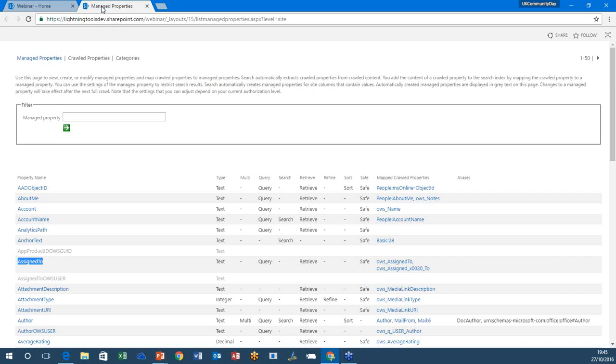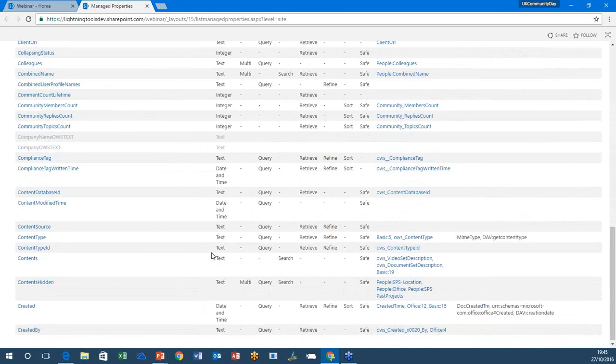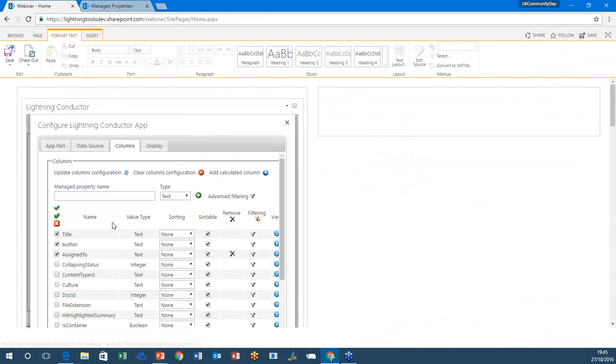And of course we could do that with all of the other columns. So we've got things like due date, who it was created by, description, and so on, that we might also want to add into the view there. So once I've selected that, we can just carry on.